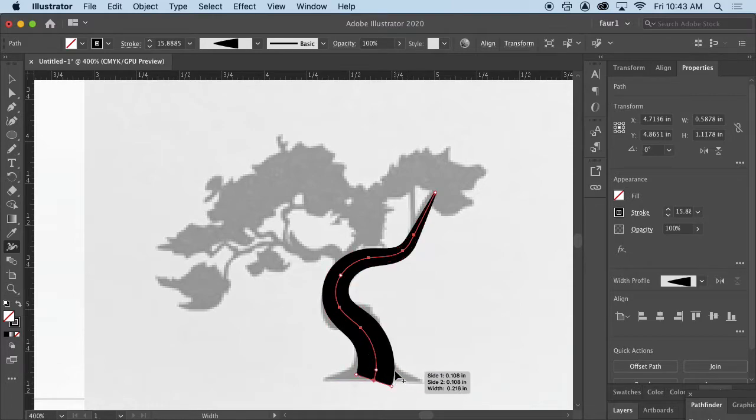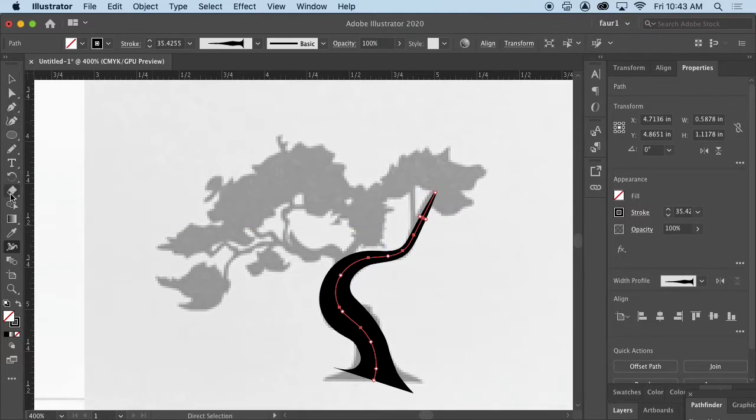I don't know why this is happening there, but we can fix it with our direct selection tool after the fact here, once we've made it into a path. It's because it's at an angle that this is happening there, but you get the idea. You can always make this tree look, you can make this smaller, you can make this path bigger, you get the idea. And then you could do that with all the branches. But for this area, this shape, how would you actually construct something like this? Well, I guess you could use the pen tool and work your way around it.